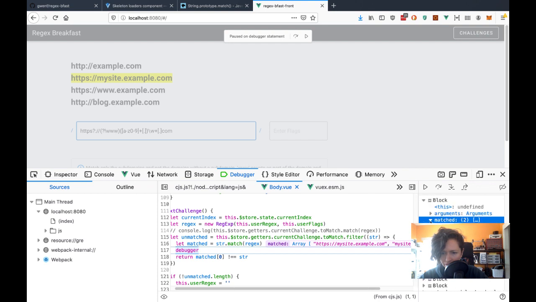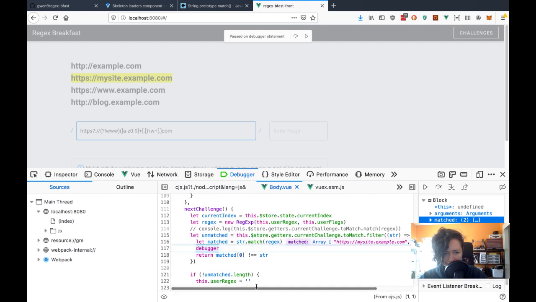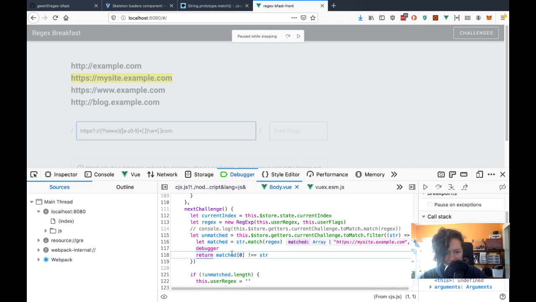Okay, so matched. So I do get my site as matched. And then let me mysite.example.com. Oh, okay. And that matches mysite.example.com. Okay, so that works.